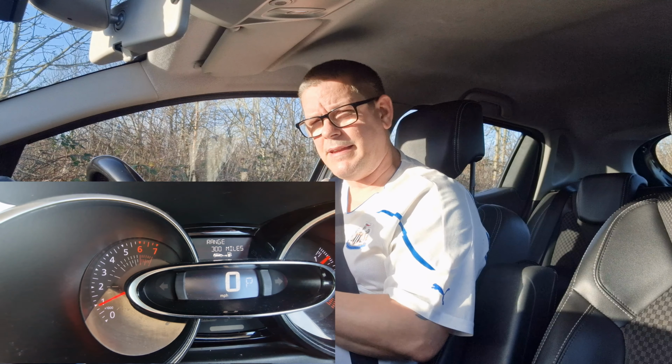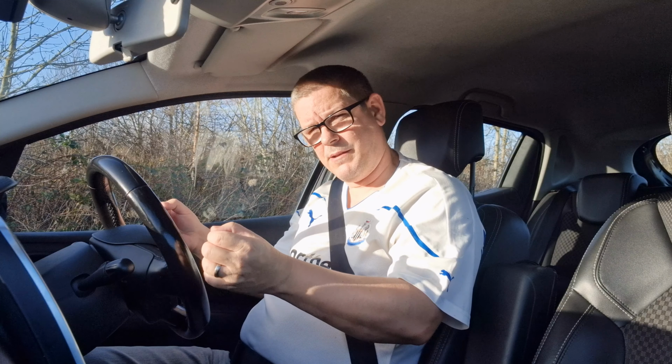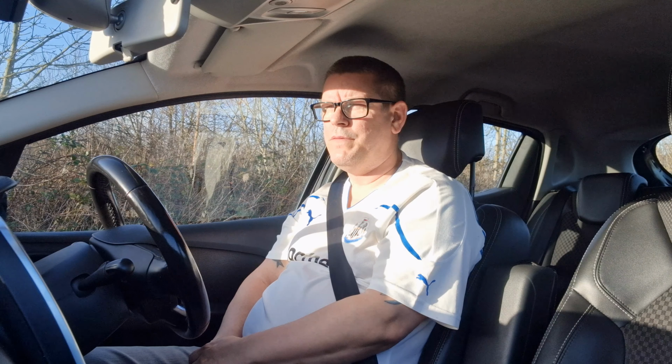You never need to normally, when you set off, you instantly use the gas pedal. You just come off your brake, then gently apply the gas. And as you get moving off, then you can apply more gas. Well, that's my guide to moving off from the side of the road.